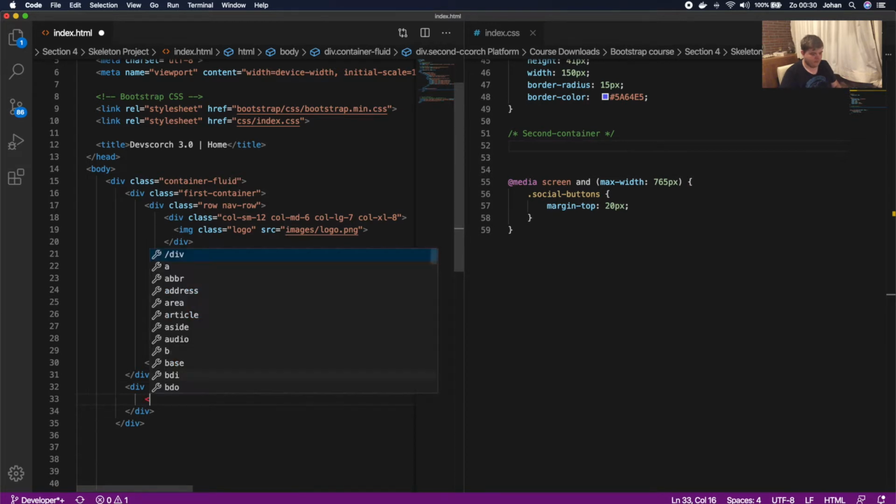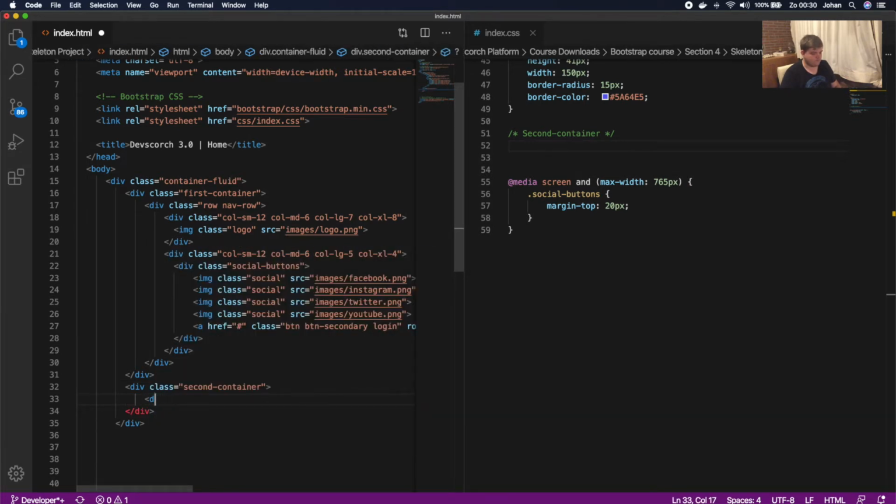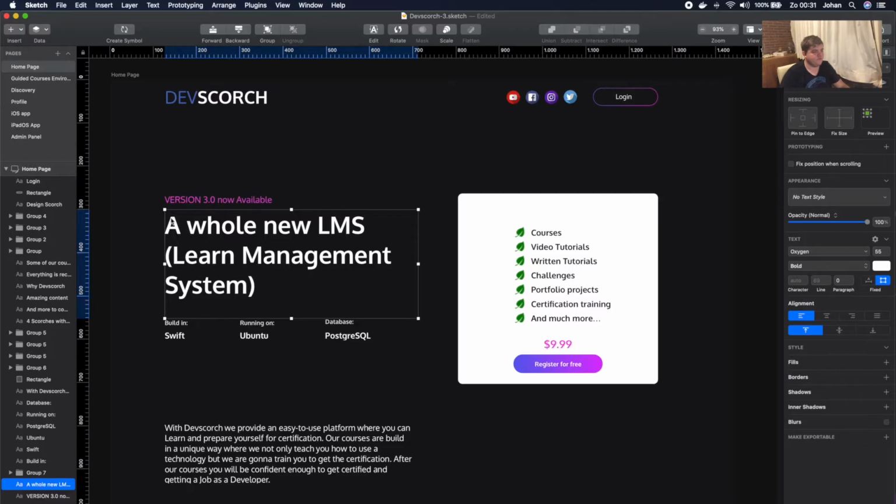Inside there, we're going to open up a row, a div class of row, and we're going to give this a second class, and we're going to call this content row. Close it, and inside here we're going to create two columns. So when we check the design, we have two columns here.